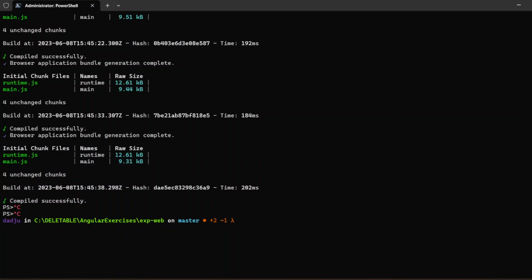But I am having an issue because in my main computer the router outlet output property is working fine. The activate property of the router outlet on the child component will emit the properties of the component that was loaded.